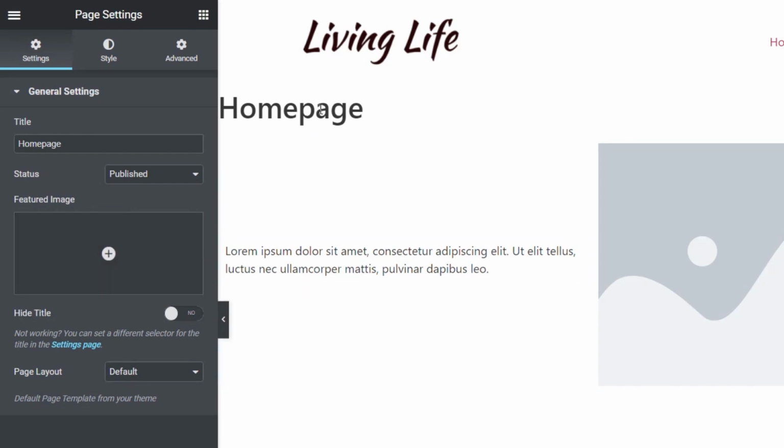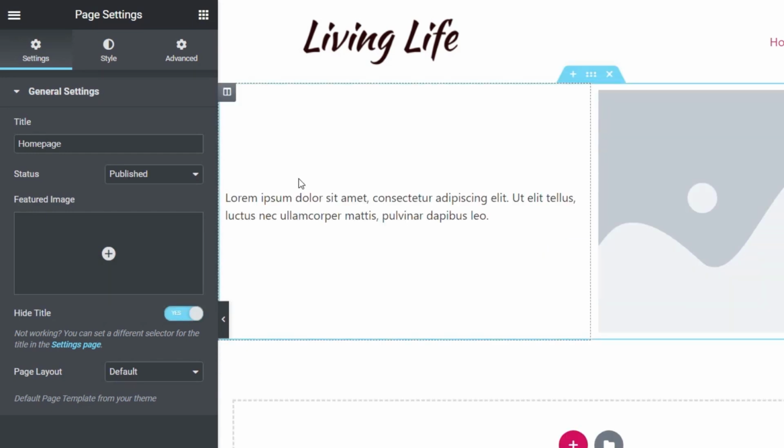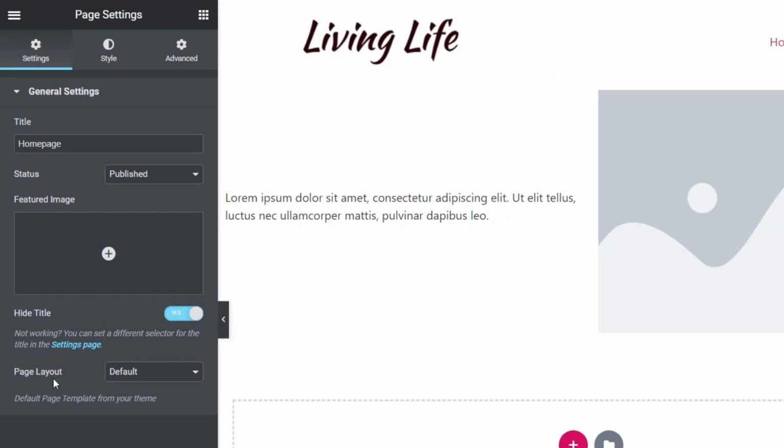We can hide the title if we don't want that to display, so we can just click, that will hide the title from the page, and then that will allow us to create our own title and use that as part of the whole style setup inside Elementor itself. Finally, we have the page layout. You can see it says default, and when you've got Elementor installed, you have a couple of extra options.